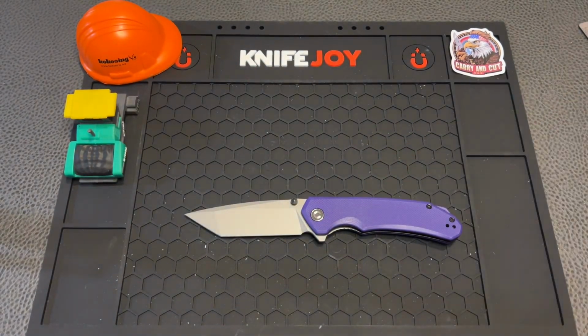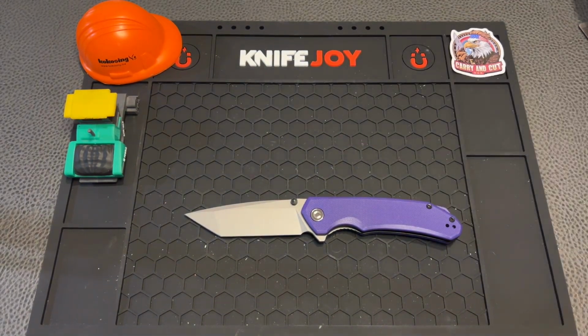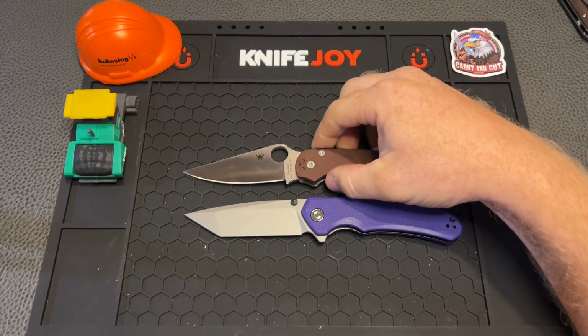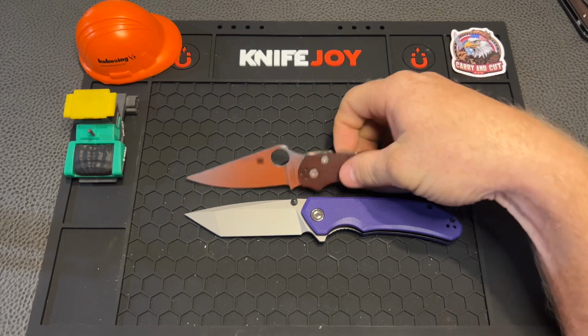Let's go ahead and do some size comparisons. Let's go up against the Ontario RAT 2. So definitely way bigger than that one. How about the Spyderco Endura? We're definitely smaller than that one. How about the PM2? Spyderco PM2. We're just a little bit smaller than the PM2.